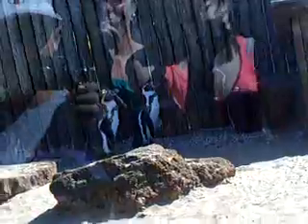Their feathers make them completely waterproof — they have about 70 feathers per every square inch of their body. They also have a special preen gland at the base of their tail, so when you see them running their beaks through their tail feathers, they're pressing their beaks against this gland that produces oil, and they run it through their feathers to keep them nice and clean and completely waterproof.